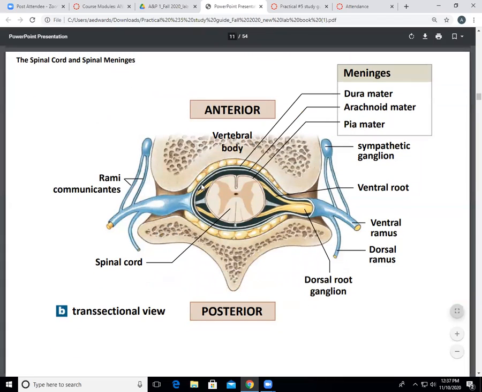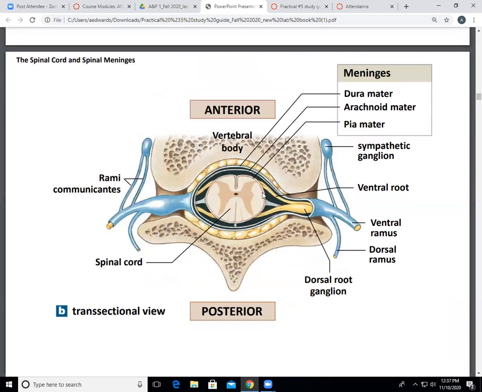Another view where you can see in your spinal cord, you have your gray matter and your white matter. There's your dura mater, arachnoid mater, pia mater that's right on the edge of the spinal cord. Again, here's your ventral root, here's your dorsal root because you have the dorsal root ganglion. This is a sympathetic ganglion. It goes to your sympathetic nervous system, fight or flight response, right? Then you've got what we call rami communicantes, connecting the sympathetic ganglion to your dorsal root.